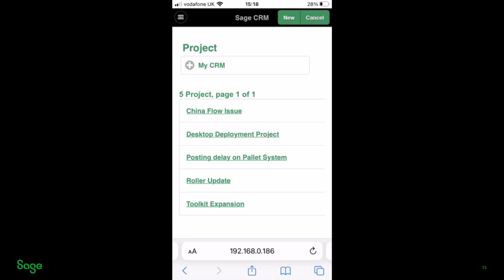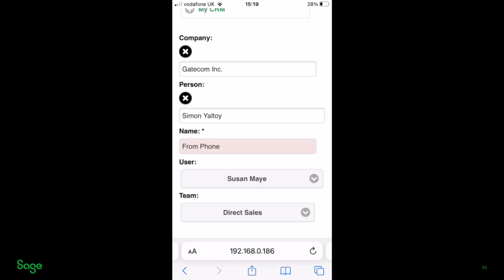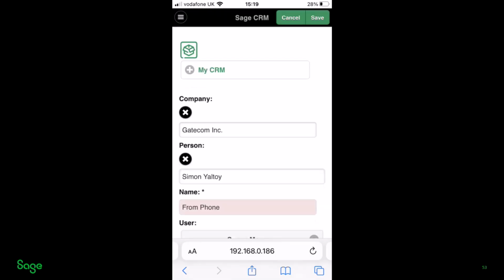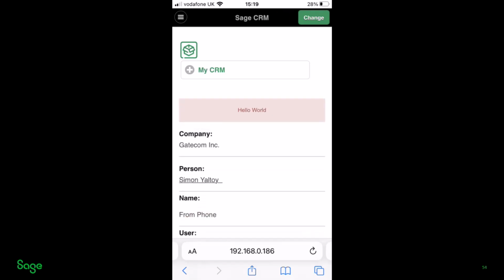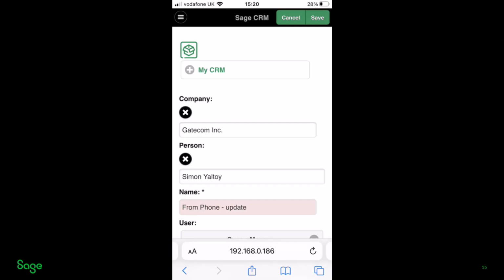So this is a screenshot right from an iPhone. You can see it being used. I'm entering a new project again. This is our custom entity that I had created, and I can enter all the details and I can save now, and you can see that the automated behavior is triggering. If I click through, after saving, I can now start to edit this and change it.